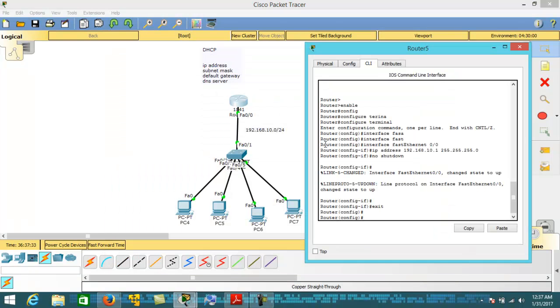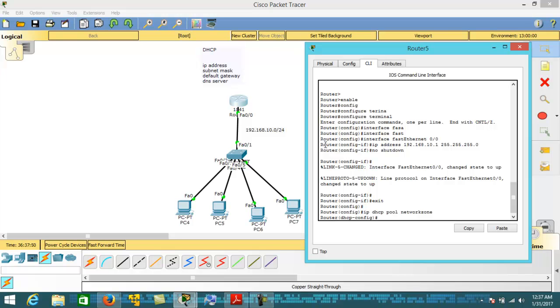For this, type the command ip dhcp pool and the name of the pool, suppose network zone. Alright, so we have created the pool.